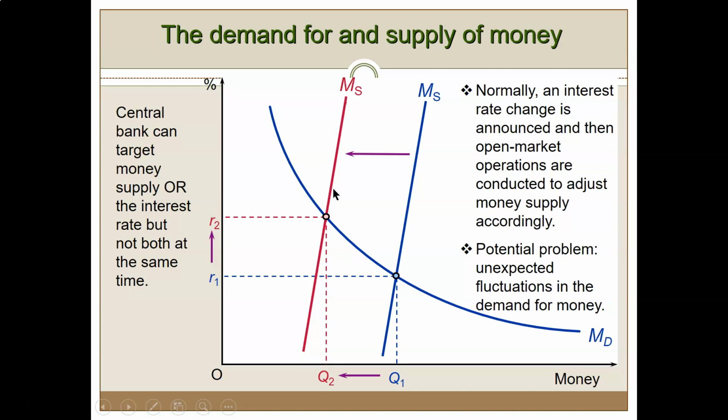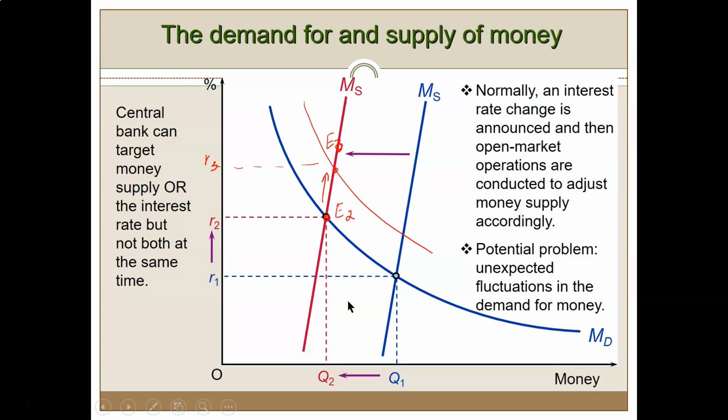However, if the money demand curve shifts unexpectedly, and this can indeed happen, this can take us to a totally new equilibrium point. For example, if money demand shifts upwards for whatever reasons, instead of being located at point E2 as we've planned, we might actually end up in undesirable point E3, where our interest rate is significantly higher, more than necessary. Or money demand can actually decline unexpectedly. So it's not as easy to implement monetary policy.